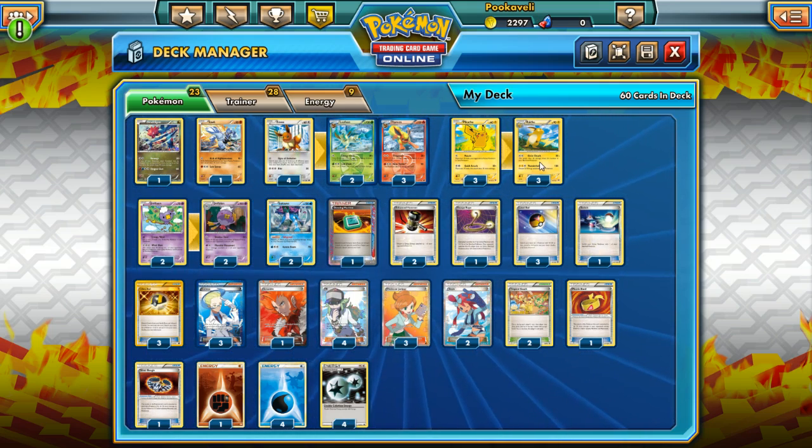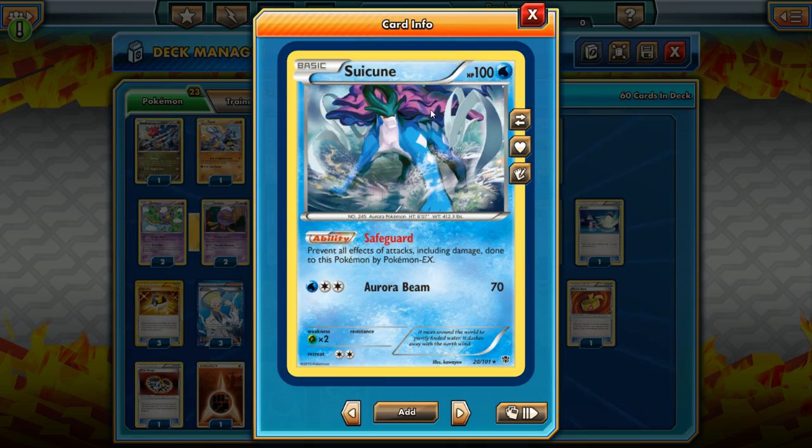It resists lightning, so Raichu's pretty worthless. Flareon won't do much early on. Leafeon won't do much early on. Drifblim won't do much early on. So we need something to deal with Landorus EX and also Charizard EX that can pose the same problem. Suicune is a nice answer to both.